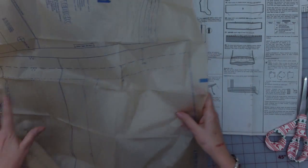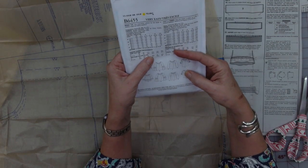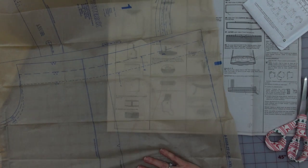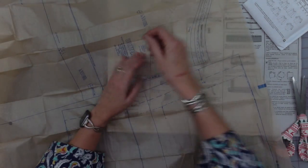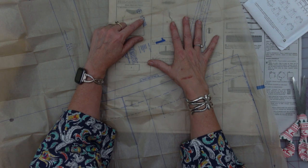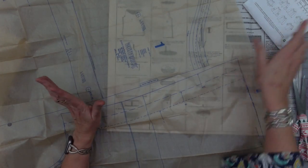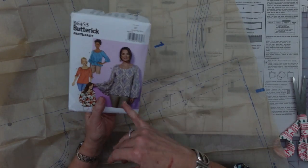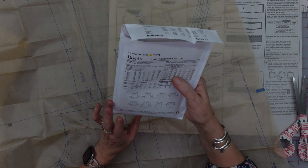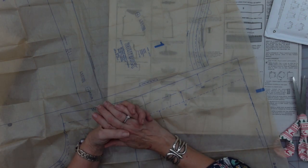I did not see on the outside of the envelope, though, the finished bust width. So I'm hoping that they put it on the pattern pieces. And yes, they did. Okay, so it says for the size large, they have 48.5 inches for the bust, if that's written on the front part here. And that is fine. That is giving plenty of ease. This is supposed to be a very full top. So thankfully they are putting a lot of ease in there. So it looks like I don't even need to modify this pattern. This might be fast and easy.